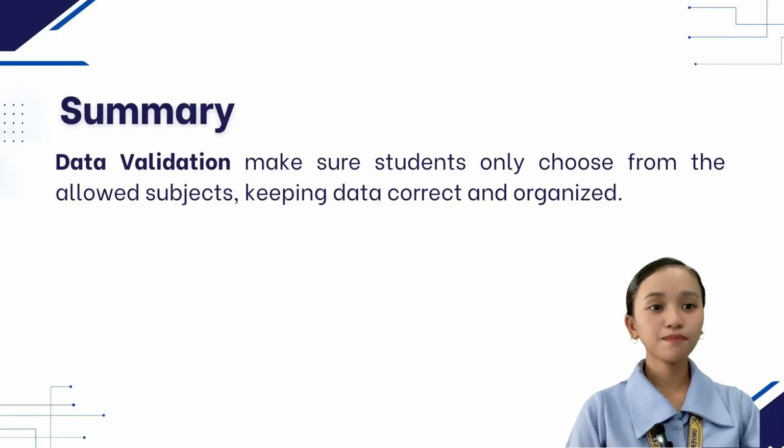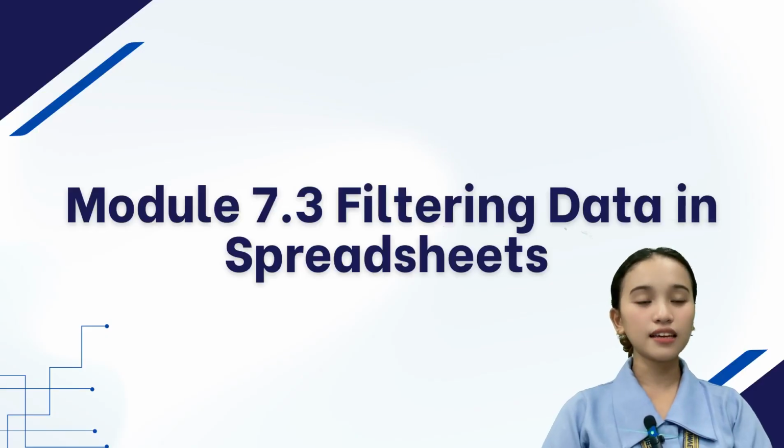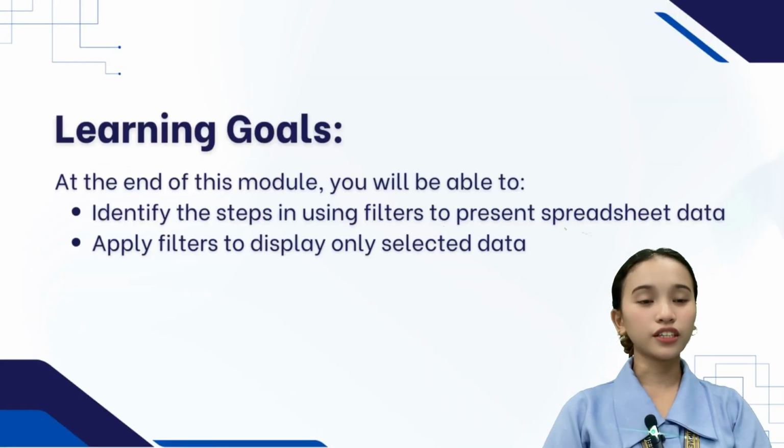To sum it up, data validation makes sure students only choose from the allowed subjects, keeping data correct and organized. So now, let's move on to filtering data in spreadsheet. So ang atong learning objectives, kaya ang una is mahimbawaan ninyo ang steps kung saan pagbutang or paggamit sa filter in spreadsheet data. Ug ang ikaduha, ay maka-apply mo o filter to display only selected data.